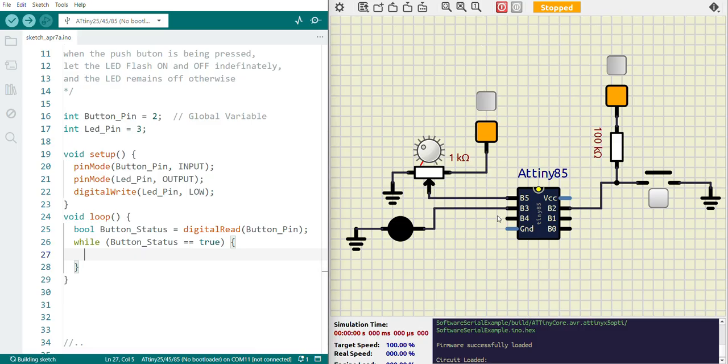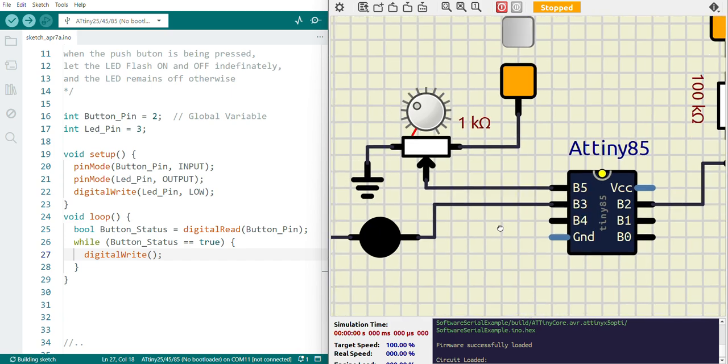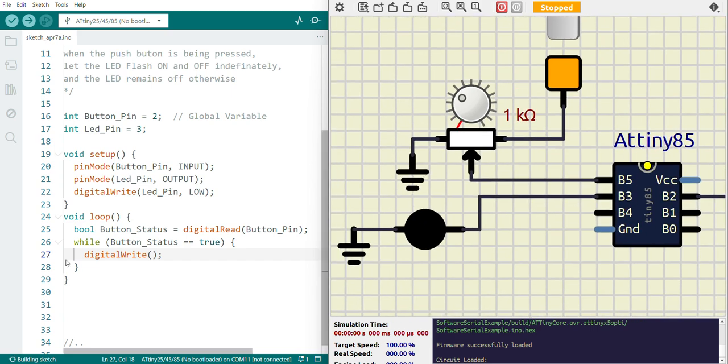Remember, we said we need to flash this on and off, right? We just said, that means turning it on, holding a little, turn it off, hold a little, and repeat. So that is digital write. The LED is connected to PB3.